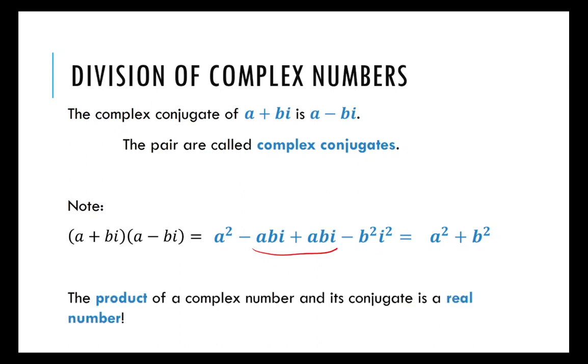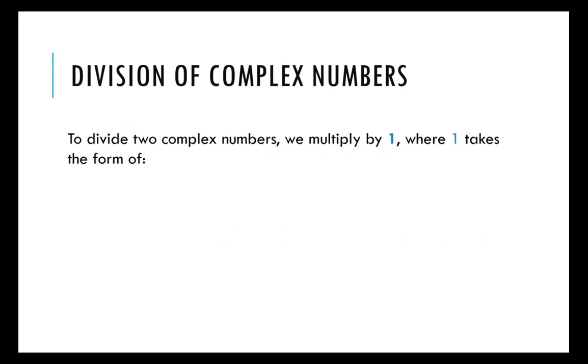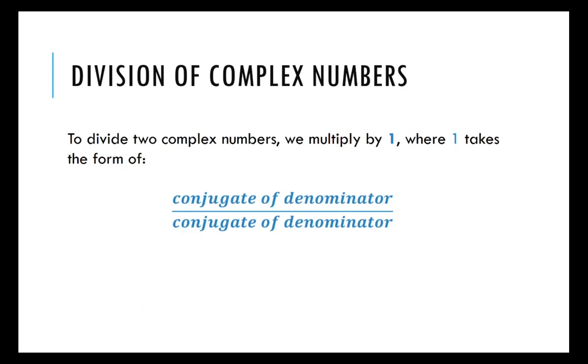And so what happens is when you multiply a complex number by its complex conjugate, you will always get a real number. So then, if we're going to divide two complex numbers, what we're really doing is multiplying by one in disguise. Specifically, that one in disguise is going to be the conjugate of the denominator over the conjugate of the denominator. And if you are recognizing that this is the exact same thing that we would do with binomials of radicals, then great, because remember that a complex number is just a radical with a negative in it, and so that's what we're dealing with. Then we'll simplify as much as possible, dividing by the resulting real number.